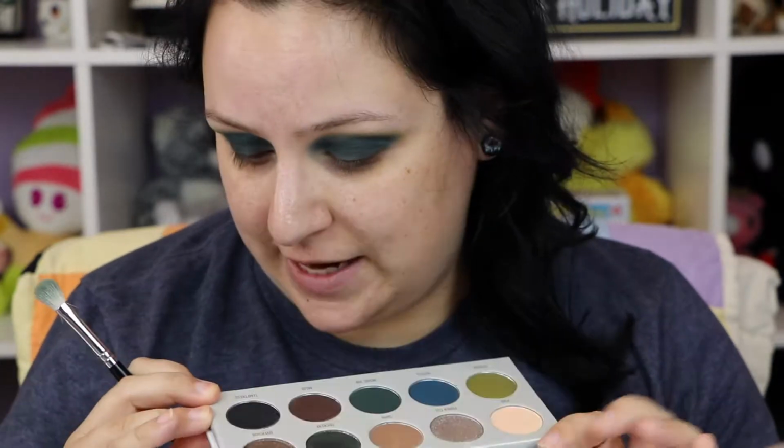Now I'm going to clean my brush again. I'm going to see if I can smoke it out with the shade Temptress. I can't tell if it has glitter in it. I think it does. So we'll see.